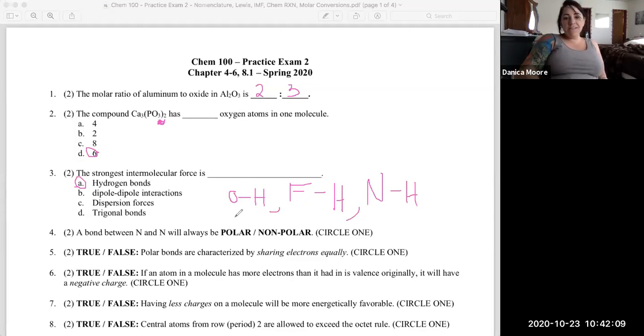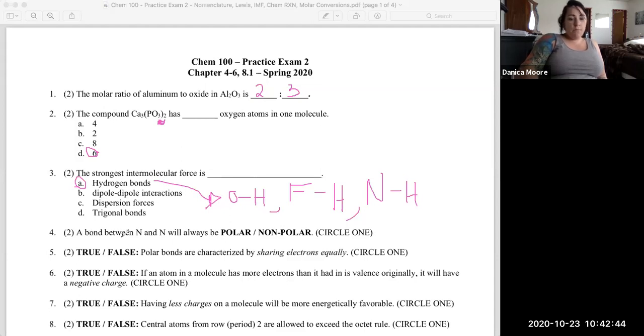Anyways, sorry, tangent. So another important thing to note about hydrogen bonds is it's not just enough to have oxygen or hydrogen in a molecule, right? They have to be bonded together. So just having nitrogen and hydrogen is not enough. You have to have nitrogen bonded to hydrogen, right? Everybody comfortable with that? Cool. Questions?